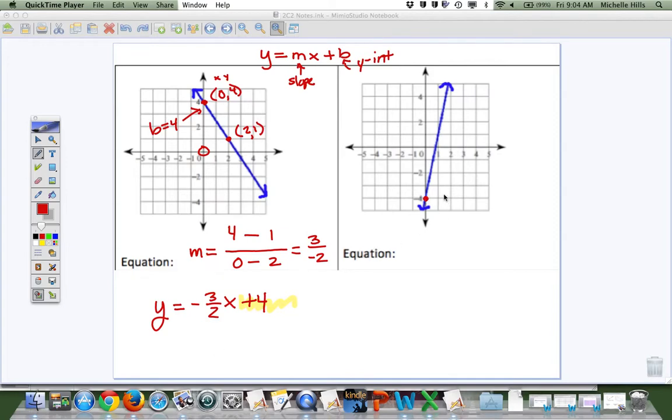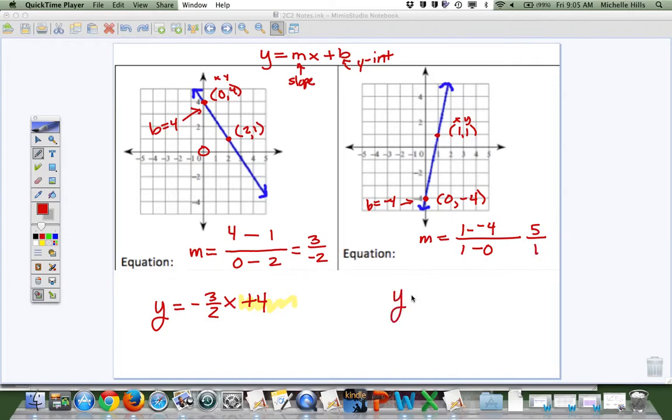So this point is the point 0, -4. I can also tell that my y-intercept is at -4. This line crosses the y-axis at -4. Here's another good point. It's where x is 1 and y is also 1. So slope is rise over run, which is, remember, y's are the second ones: y, 1, minus my -4, and x minus x. So 1 minus -4 is 5, 1 minus 0 is 1.